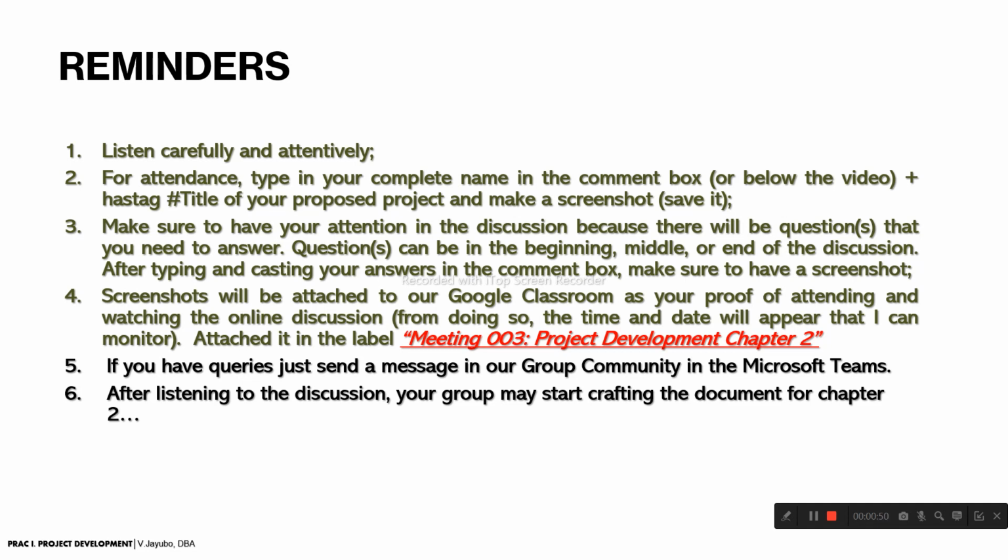Screenshots will be attached to our Google Classroom as proof of attending and watching the online discussion. By doing so, the time and the date will appear and I can monitor. Attach it in the label Meeting 003 Project Development Chapter 2. If you have queries, just send a message in our group community in Microsoft Teams. After listening to the discussion, your group may start crafting the document for Chapter 2.